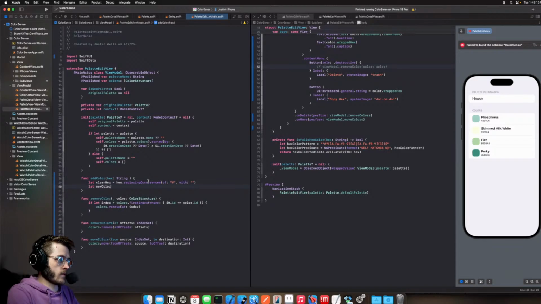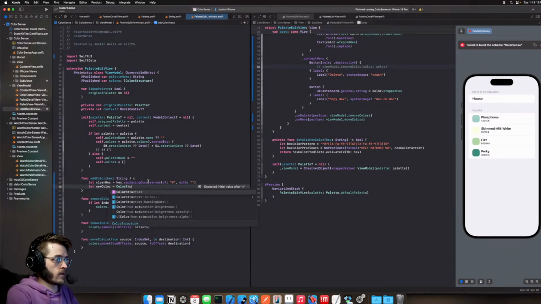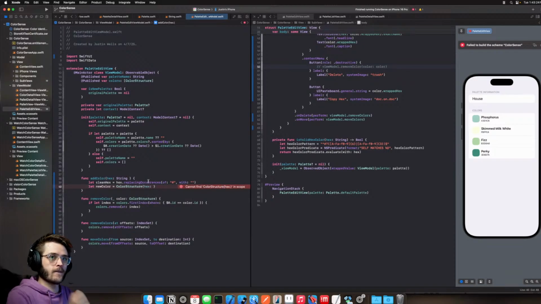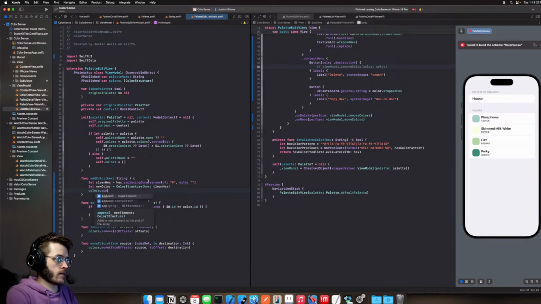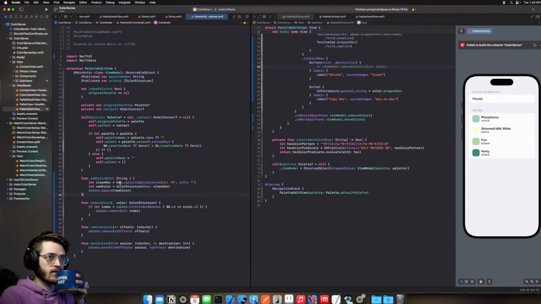I'm going to do new color, set it equal to color structure. I'm not going to fill in the ID. I'm going to let that auto-generate. I don't know why it wants me to put that in there. The auto-fill typically doesn't work very well. Clean hex there. And then colors.append new color. That should work for now. We're going to have to save our context though, which I have not done yet, so I'll worry about that soon.